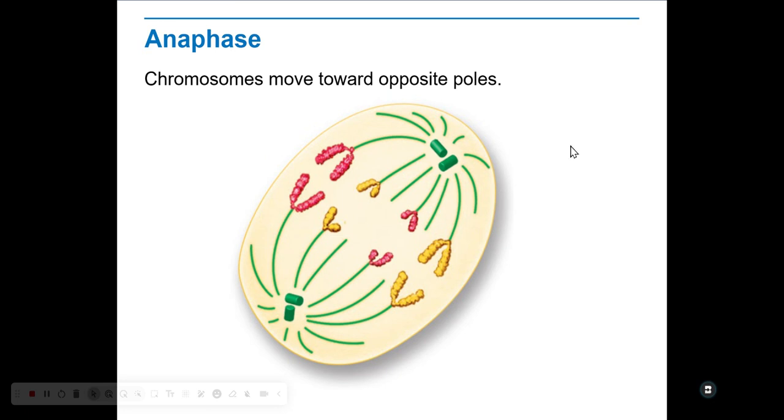In anaphase, each of the sister chromatids, these individual chromosomes, aka chromatids, is going to be pulled to the opposite end. And the goal here is to separate them as far from their partner as you can so that when we rebuild a membrane between the two, one cell will have the genetic information necessary to survive, and the other cell will also have the genetic information necessary to survive.